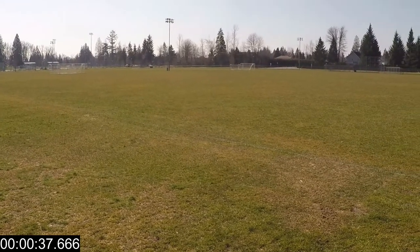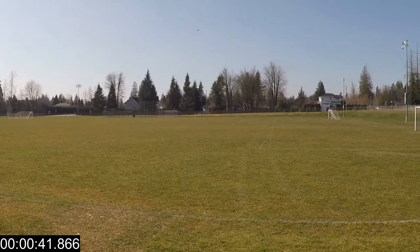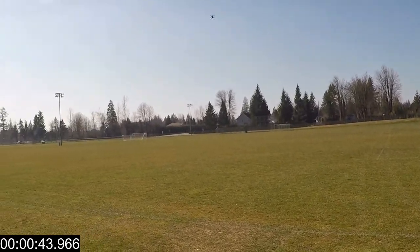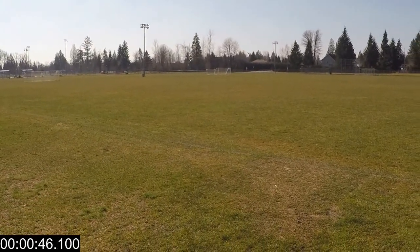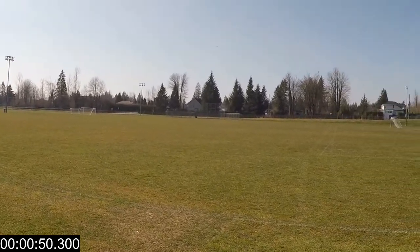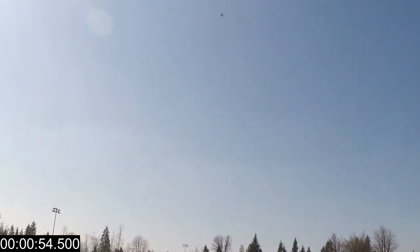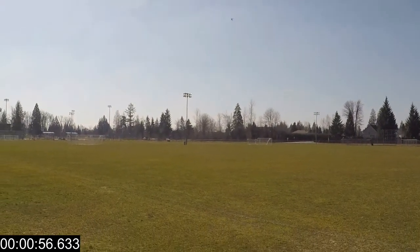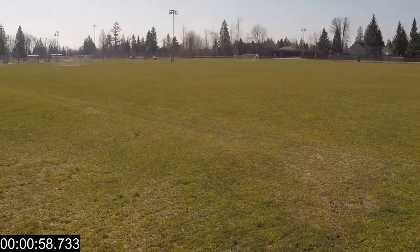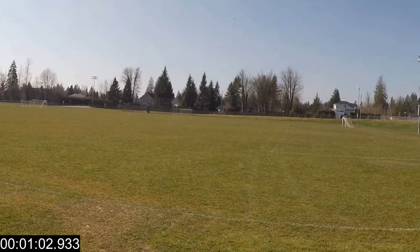Great range with the EX2 Mini here. Absolutely love this drone. This is a fun one that's easy to transport and just take out to the park like I'm doing here for a quick flight. And it handles that wind no problem. And we're just going to run this test on high speed. We're not going to do anything else but just fly it.